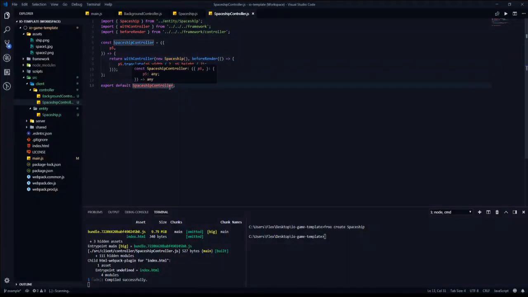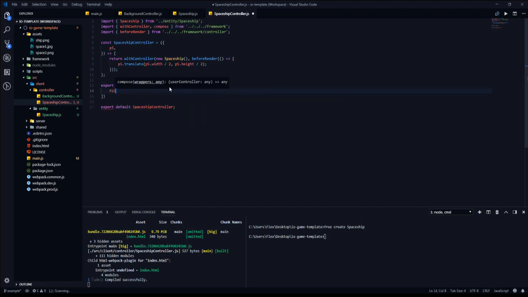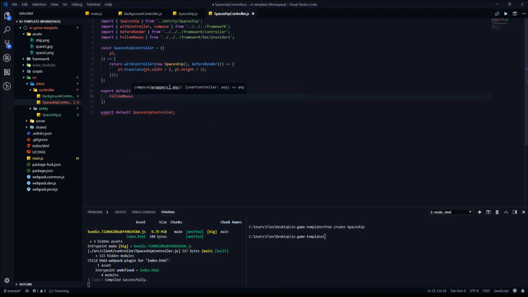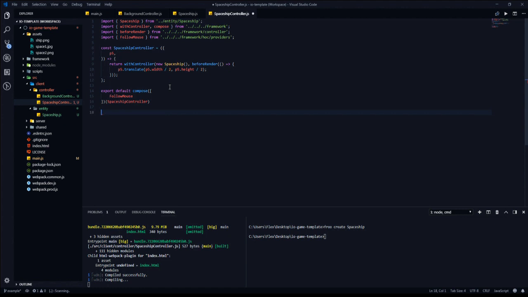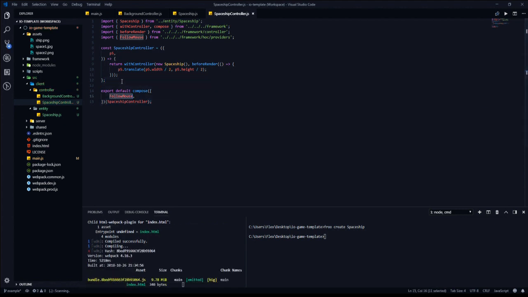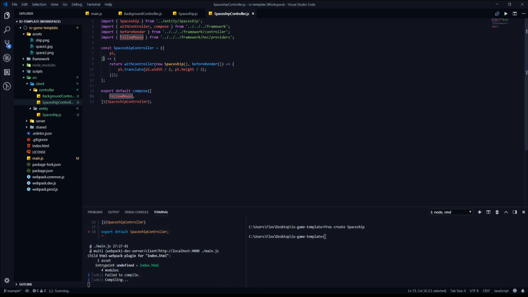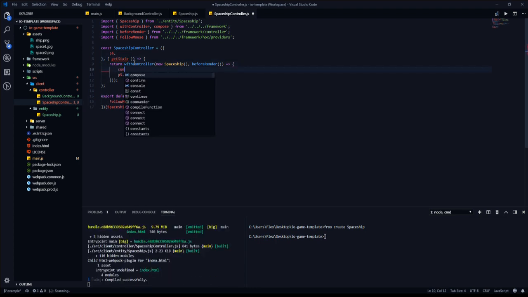So we also use composition here. Follow mouse provider, and wrap it with spaceship. Delete this. What this provider does is it actually provides us with an angle. So let's grab the get state method and let's get that angle.